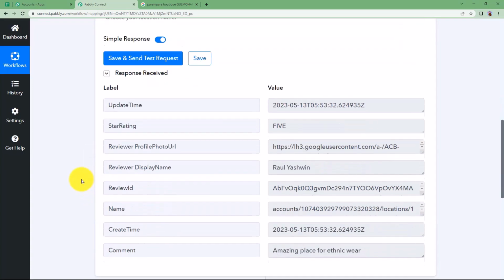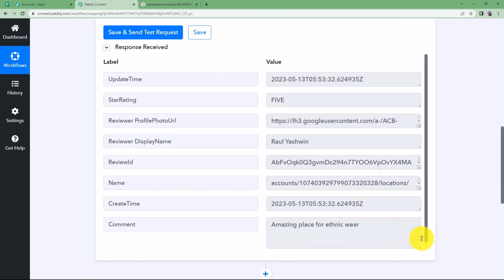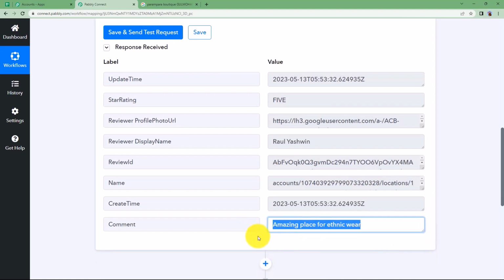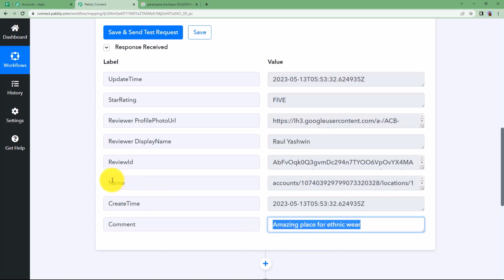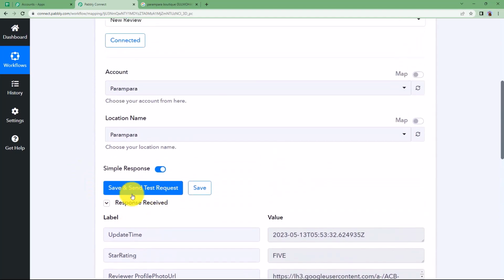Here we have received a response from this person, and they have given the response as the review is this. Okay, so this is the review that we have received. Now we want to send this information. The rating is given as 5. So this is the name of the person, this is the rating, and this is the comment that the customer has made.